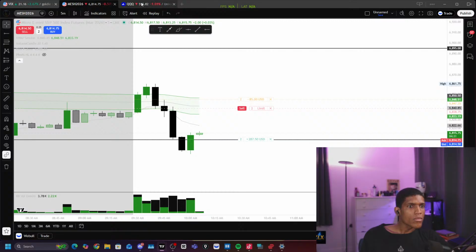The previous cloud touch on a pullback here, CVD was actually negative in the interval. Second cloud touch here, CVD was 1,000 in the interval. The one that actually worked out though was 6,500 in its interval. So at a minimum, a 6 times greater presence of buyers than the others.